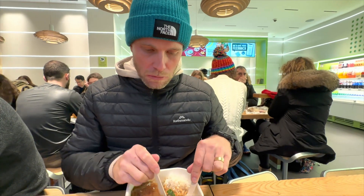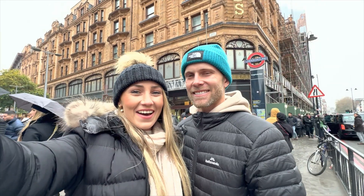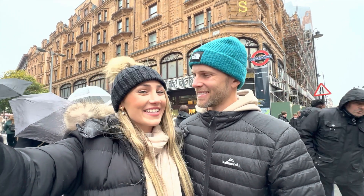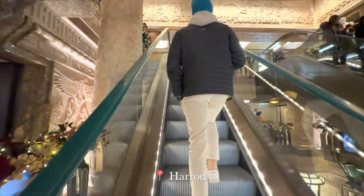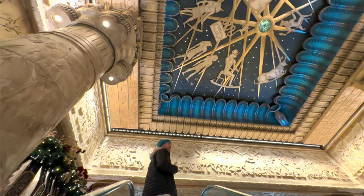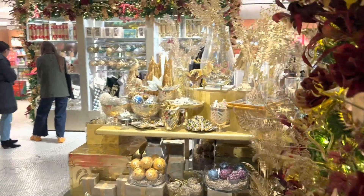Stopped in at Wasabi Sushi for a quick lunch just out the front of Harrods. We made it to famous Harrods — heading in to have a little shop around because it's the festive season. Harrods is a beacon of luxury in London which transforms into a winter wonderland during Christmas, captivating visitors with opulent displays and festive charm. The dedicated Christmas store is a treasure trove featuring exquisite decorations, gourmet treats and exclusive gifts — a must-visit for festive indulgence.